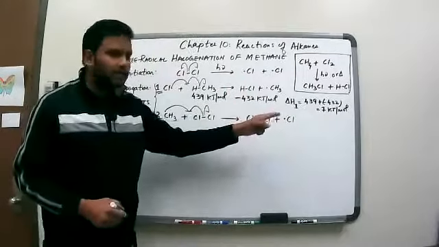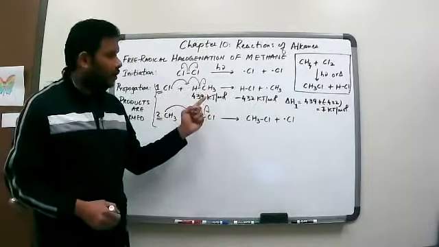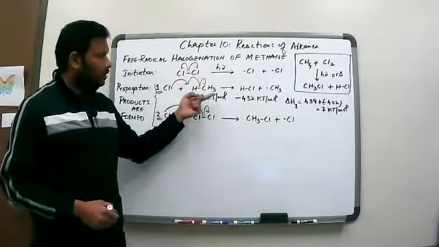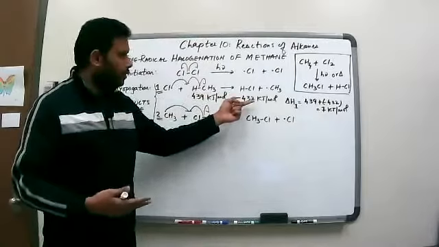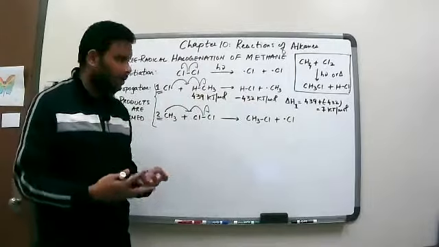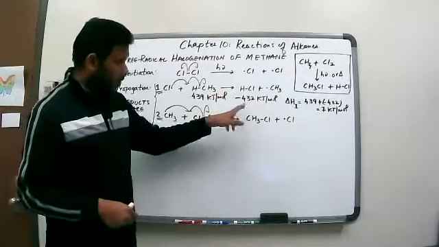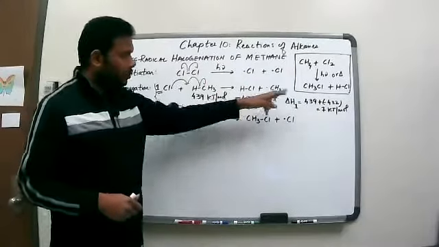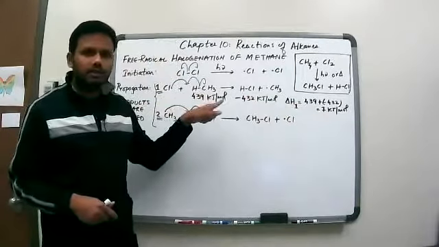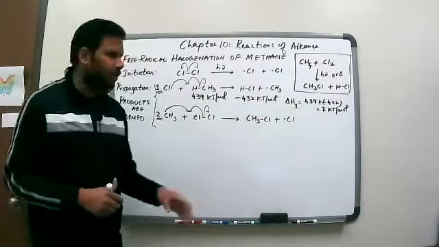And what that number is telling me, it is a positive 7 kilojoules per mole. That means for this step, more energy is required to break the bonds than the energy that's released when a bond is formed. Because again, remember, bond breaking requires energy. Bond formation releases energy. So that's why this is a negative number. But more energy is required, and this positive value of delta H for the first propagation step means that this step is endothermic. That's the information that I'm getting out here.